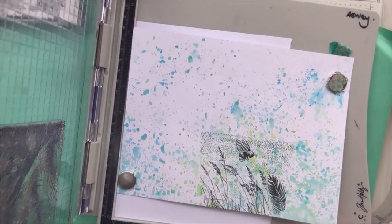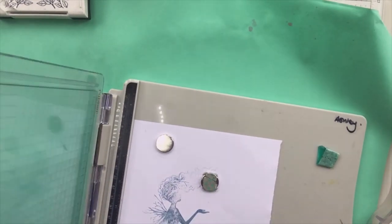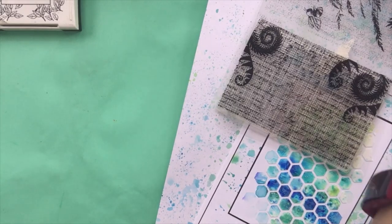Yes, and that's perfect. That's just what I want. Lovely, lovely, lovely. It's all coming together. There is method in my madness, I promise you. And because I'm going to be using the scraps of this for something else, I'm just cutting this straight, because I want to use those bits for something else.